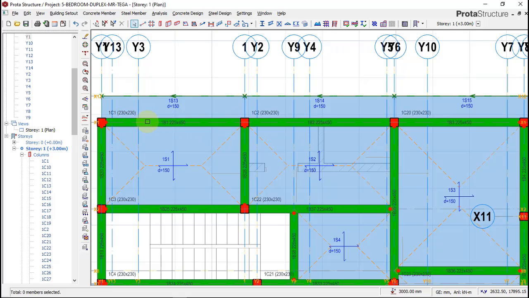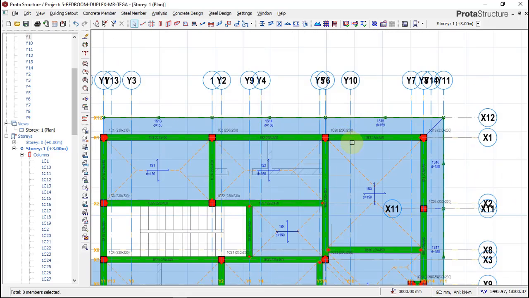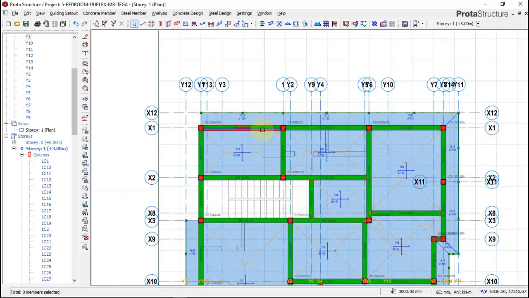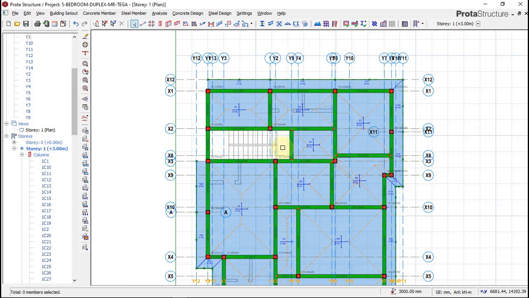So the moment at this area, if I want to draw the moment diagram of this area right now, you see that it will come like this and rise a bit because it's a fixed end, so it must have a moment. Rise and go down again, rise and go down again, then it goes and comes back to 0. Okay, so this is how you apply your beam end condition. Thank you.